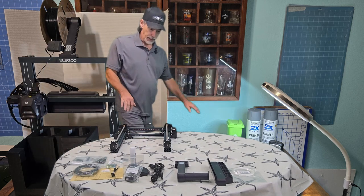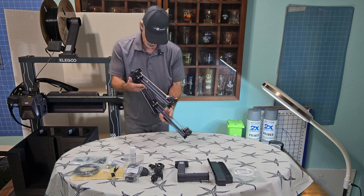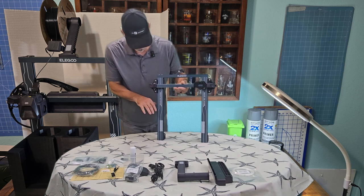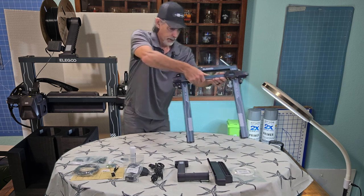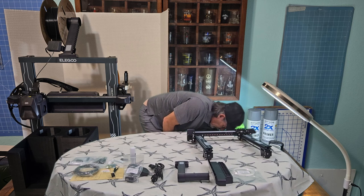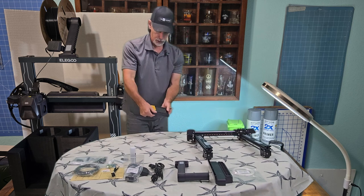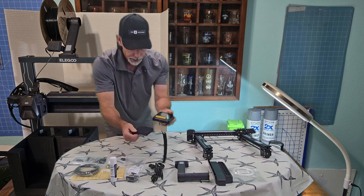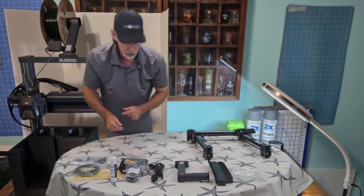This is actually the top. It'll go up like this above the table. So this is the controller. And remember, I was talking about it resting in this. It's magnetic, so that holds that.